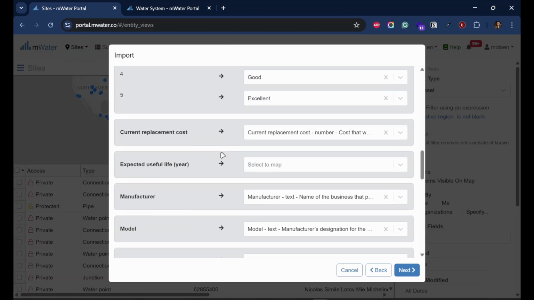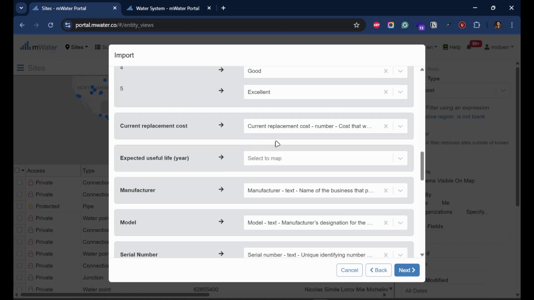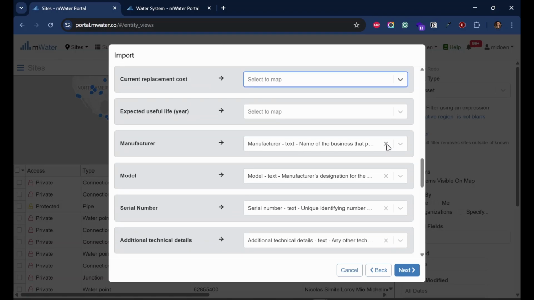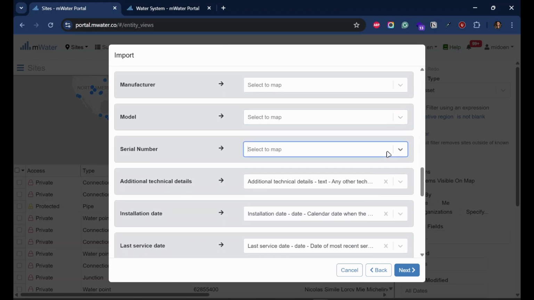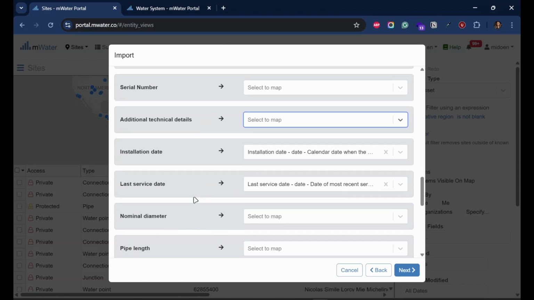And then the current replacement cost, because we don't have any figures there, we can remove this attribute. Okay, just leave it blank. Manufacturer, blank as well. Remove this. This as well. And we have the installation date and also the last service that we don't have.